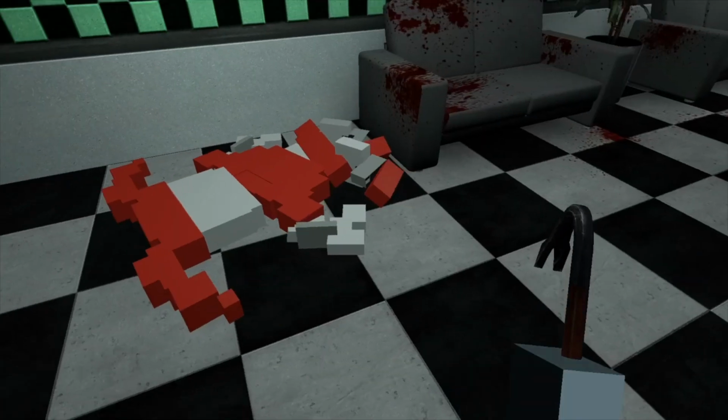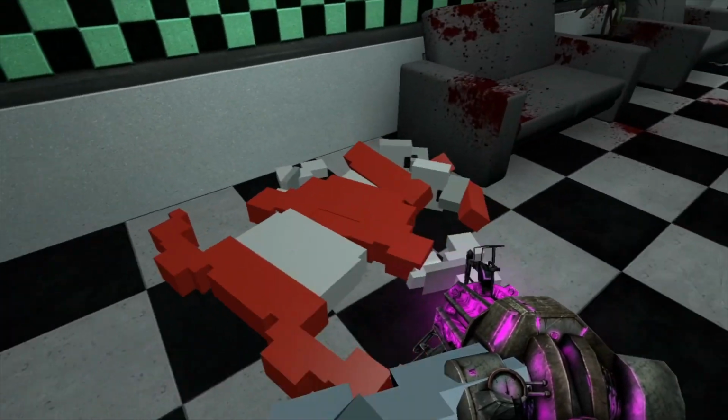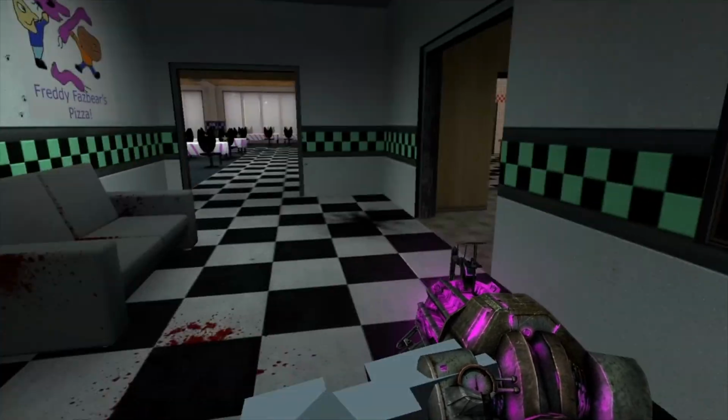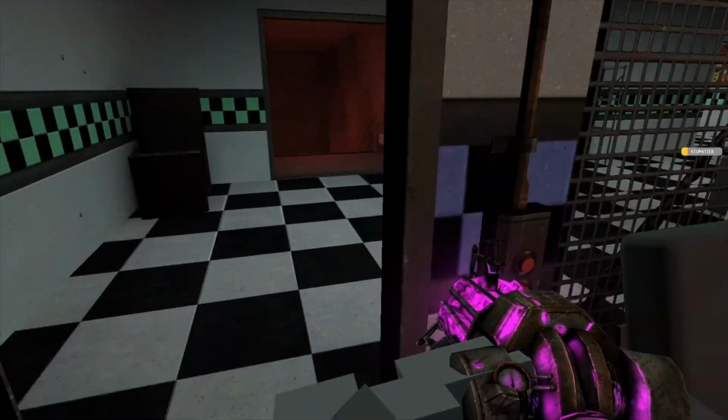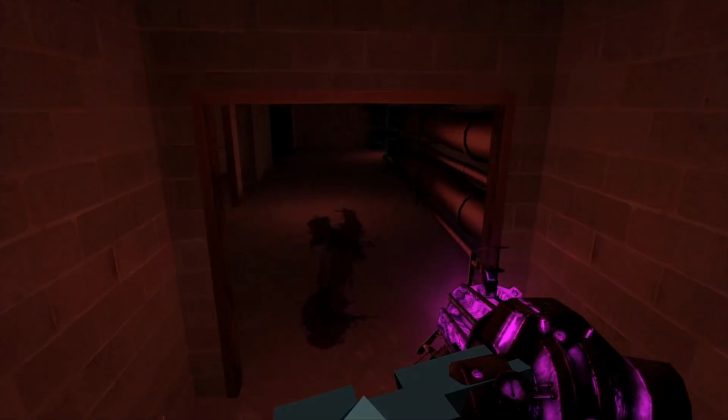I killed my own... When you kill her, she just goes face plant into the floor. Oh, I feel bad. I'm not gonna lie, she's kind of cute, but yo, she's dead now. Yo, what? Oh, that's so sad. Okay, you know what? No. Let's go into the basement.